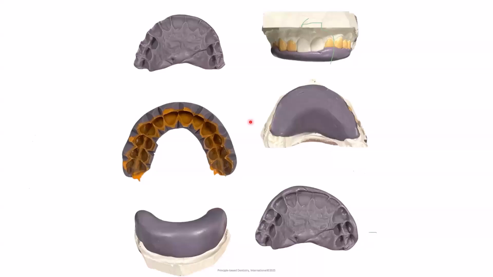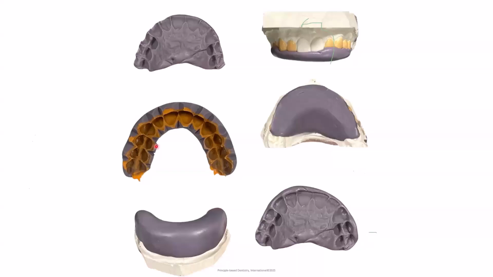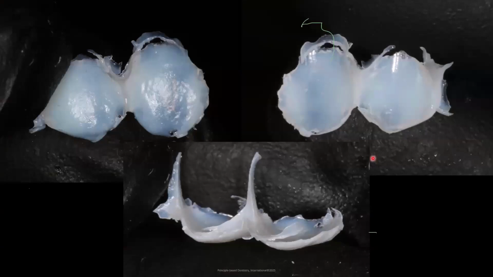And then another year after that, the patient came back. And I was like, I'm not spending that money again until I'm sure the patient's going to come back. So the lab work that Corr is going to do will look even better than this. But this is just the lab work I did because I wasn't going to send it all back in again. So I got him back in, and from this temporization stent, I told him I'm going to do an acrylic overlay over your teeth. So we did an acrylic overlay just to even things out, soften things up a little bit, and let him take a look at what the smile could look like.